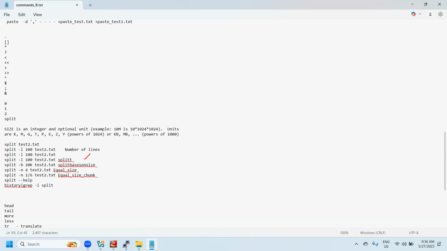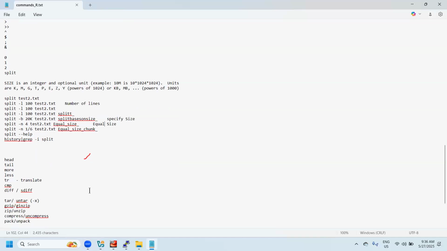This is to specify the size. And this is the equal size. This is how we can use these two commands. Any doubts on these two commands?